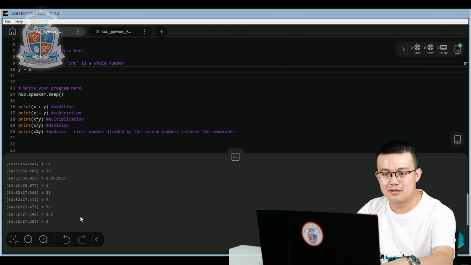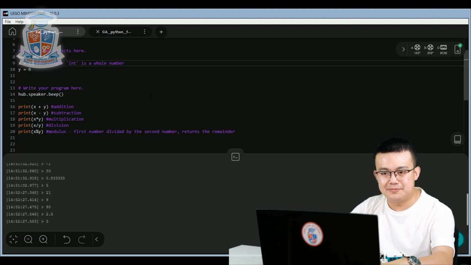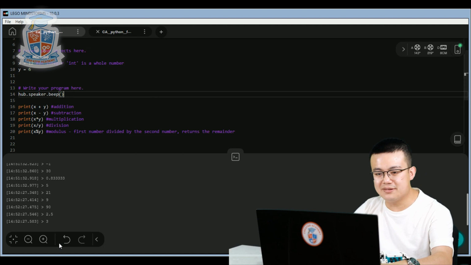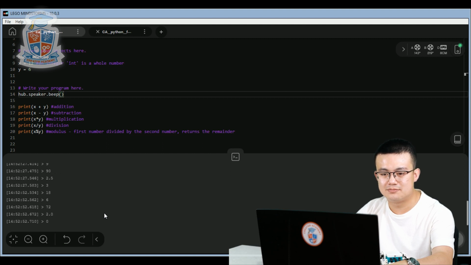Okay. So what if 6 goes completely into x? Okay, so if we change x to 12, and then we run the modulus 6, then it will return the remainder, which is 0, because 6 goes completely into 12. So we press play again. See?